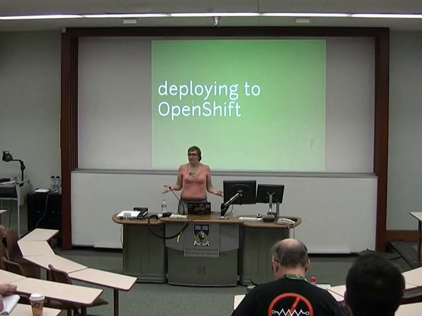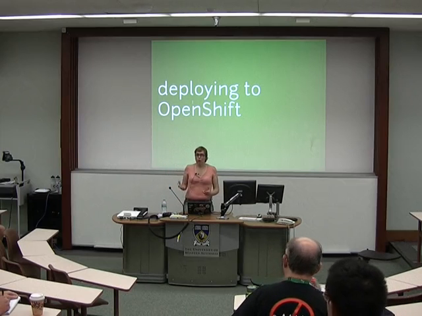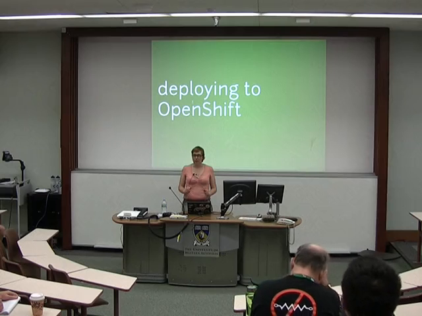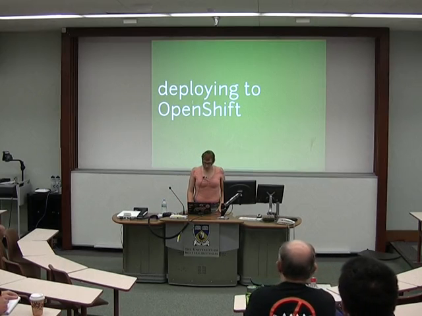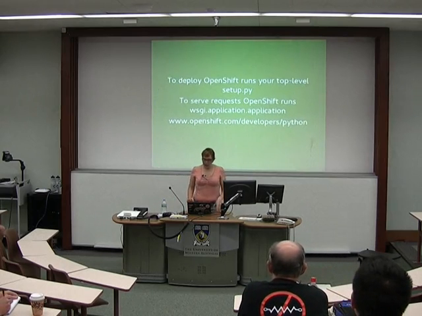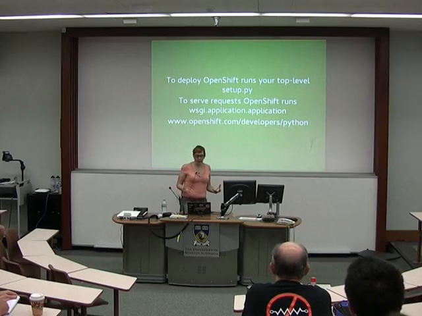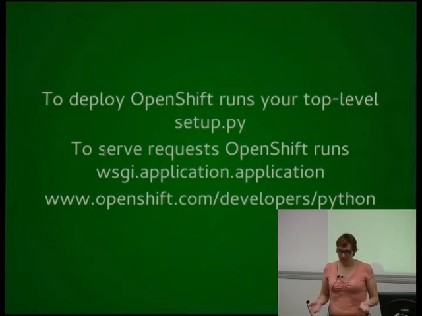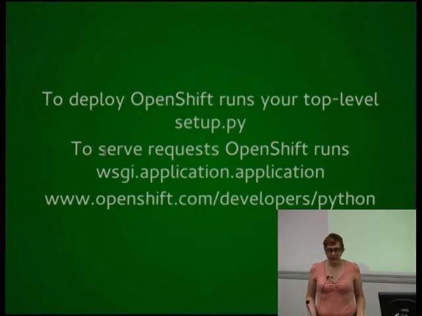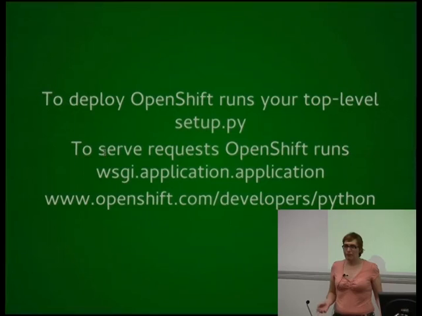And it's nice. I also like that they call their plugins cartridges. It makes me think of my old 8-bit Nintendo. And so the standard Python cartridge is pretty easy. It has two basic entry points. One, when it builds, it runs setup py in your top level, which it expects to just be a standard setup tools or distutils or whatever flavor you want of setup py. And the other thing it will try to do is import WSGI application and use that as your WSGI app.